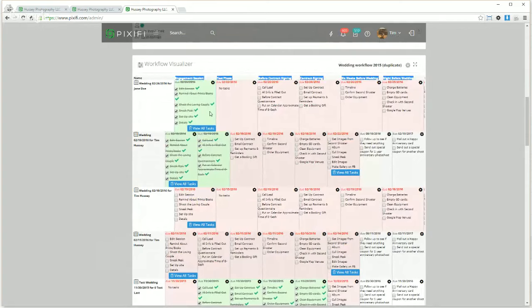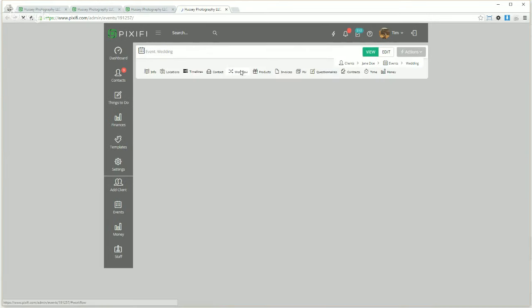And then I'm trying to find a good, easy way to explain this. But basically, when you apply a workflow template to an event, it is going to create it statically based on the template. So give it a second to load. Oh wait, I think I clicked too soon.